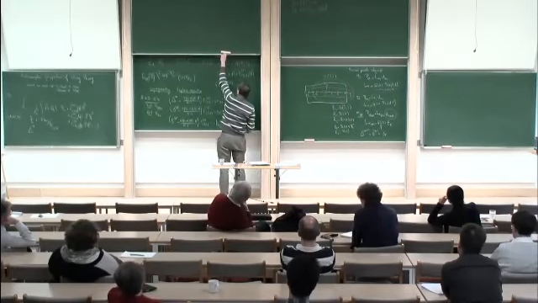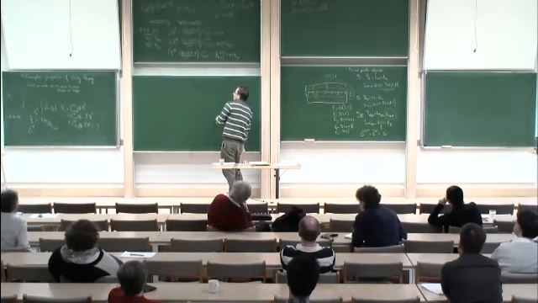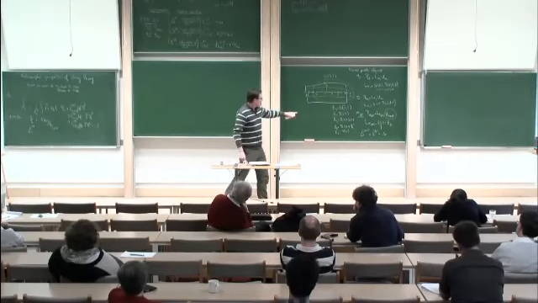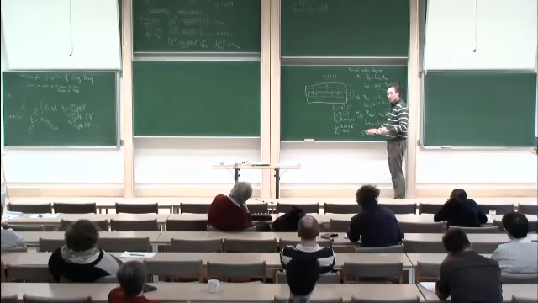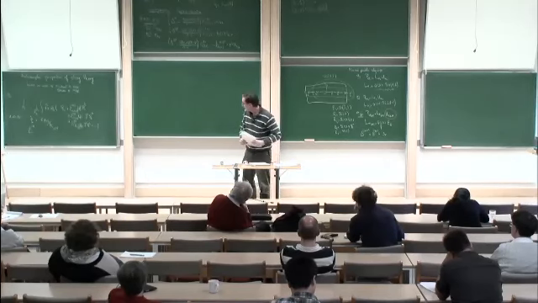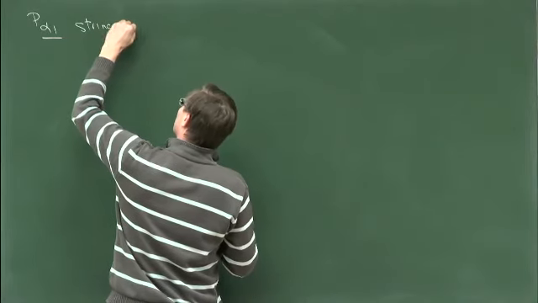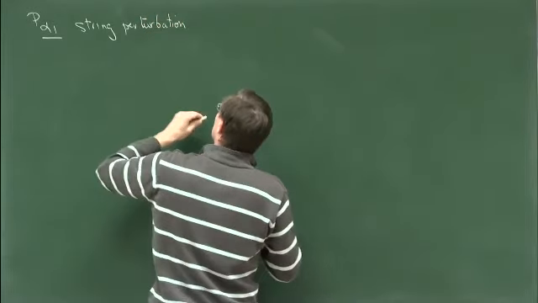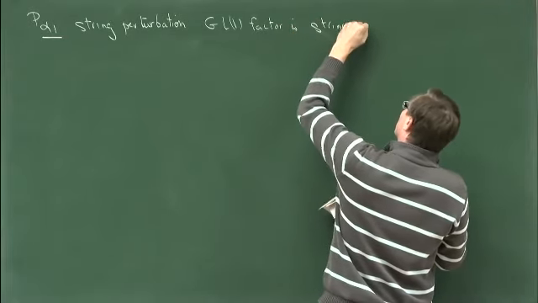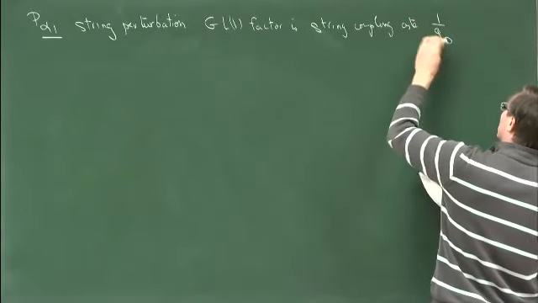Now I can go here. So now that I have the differential equation, I can look at the boundary condition, which tells you that all these things have polynomial growth at the cusp. So I can use the information I have in a given maximal parabolic to constrain the growth of the series and look for the solution. If I take P alpha 1, which is the string perturbation, in that case the GL1 factor is the string coupling constant. So in d dimensions, which I denote G_D, G_D is the string coupling constant.